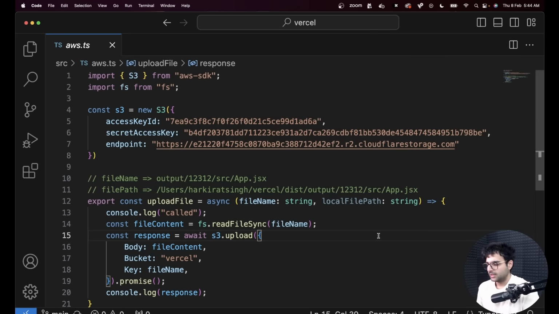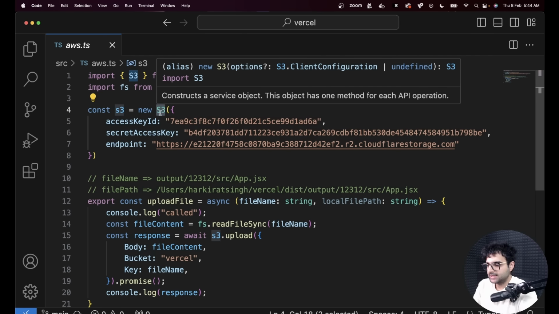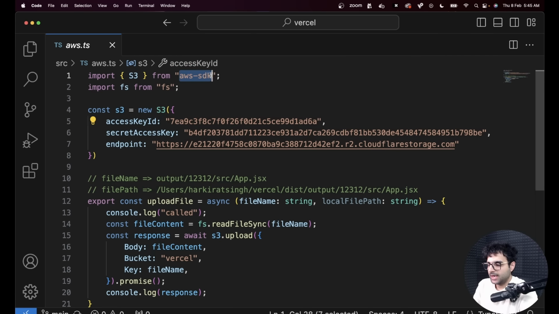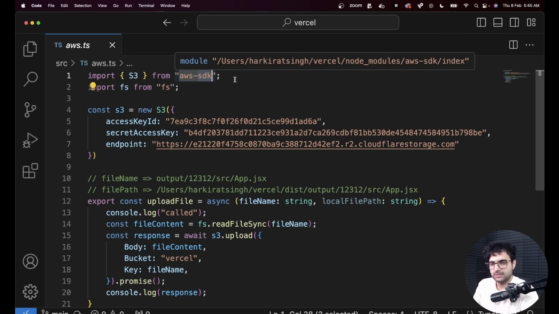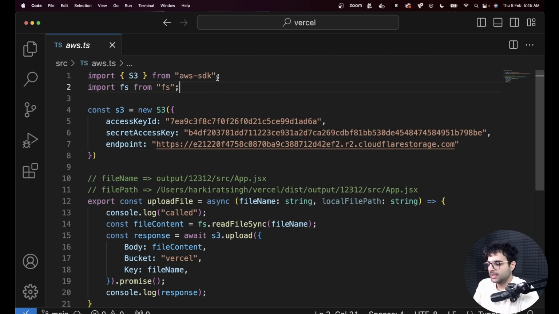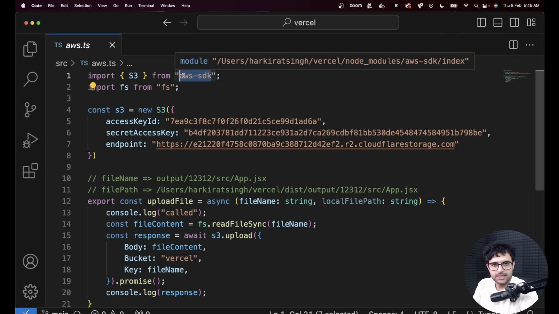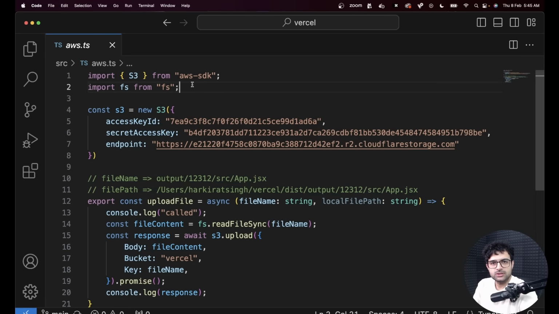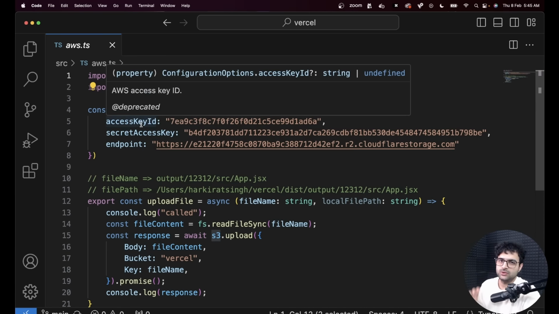That wasn't too difficult. What I had to do was first initialize an S3 object, const s3 equal to new S3. Where does this come from? It comes from the AWS SDK. The name itself says SDK, Software Development Kit. This module package library lets you use a bunch of AWS constructs. The one that we are using today is S3. And what does this let you do? This lets you put files inside an S3 bucket.